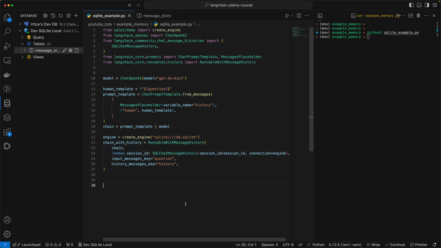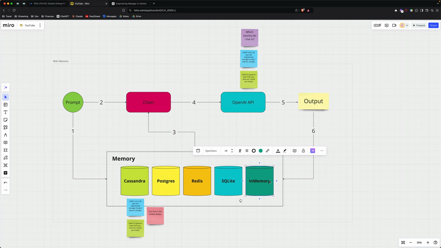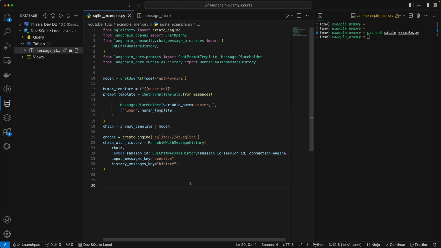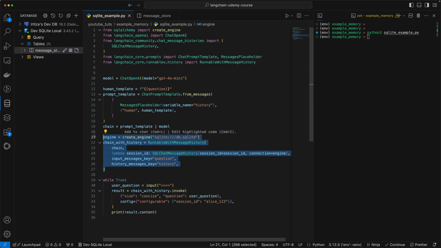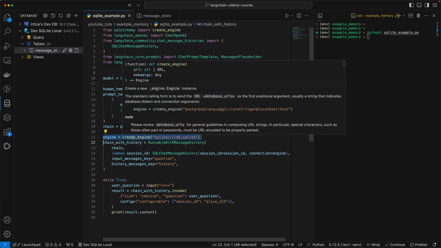Finally, this is the new part, which is the SQLite memory rather than the data structure memory that we had before. Let me go through the next one too. To explain this one, the first thing we're doing is creating our SQLite engine.